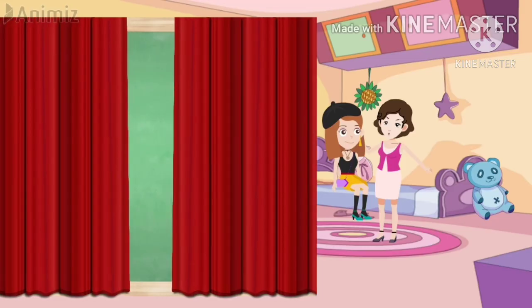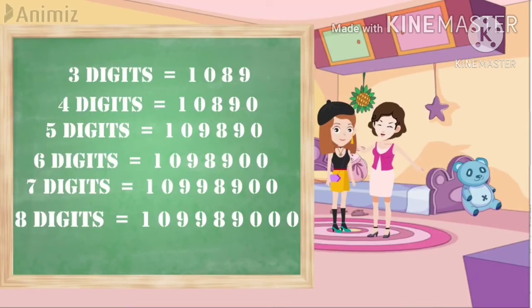Okay, sure, dear — definitely I will teach you. Just remember the method you have done now. If you follow this method, whatever number it may be, you will get one answer for each digit count. For any 3-digit number, the answer will always be 1,089. For 4 digits, you will get 10,890. For 5 digits, you will get 109,890. Always remember these answers and the method, with one condition: the first number must be written in decreasing order. Then you too can do the magic!